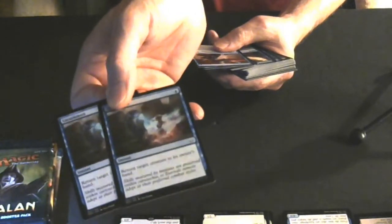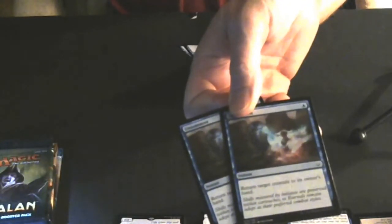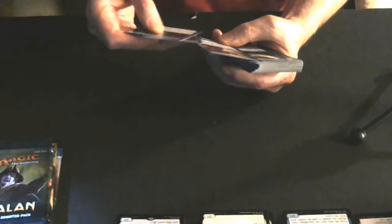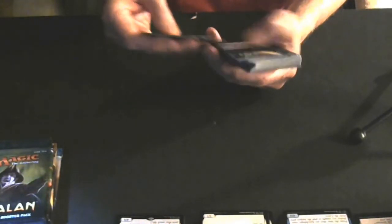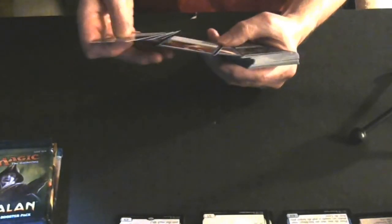1, 2. Now they're giving me 2 of each of these commons, of these instants. Trying to get the best light. Here we go. So, return target creature to its owner's hand. Counter target non-creature spell. Spell Pierce. Those are the new ones. And the Unsummon is from Hour of Devastation. Then we have Essence Scatter from Amonkhet. We got one of those.